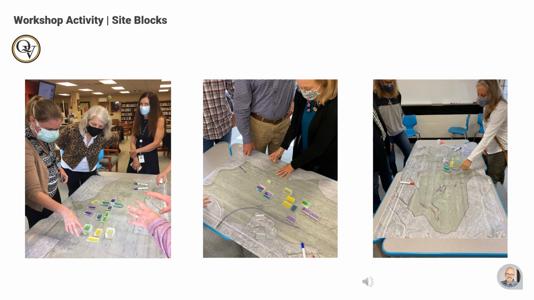So in addition to the broader data collection, conversations, and listening that John was just describing, the team also worked with Quaker Valley teachers, staff, administration, and students to test the opportunities presented by the site. The study looked beyond the building, asking questions of both the site and the building. Questions like, in addition to the vehicular access points, where might there be opportunities for pedestrian bike connections?